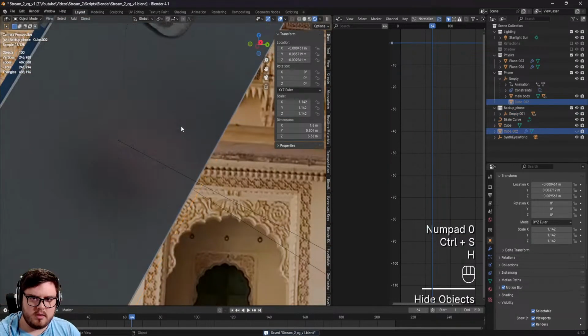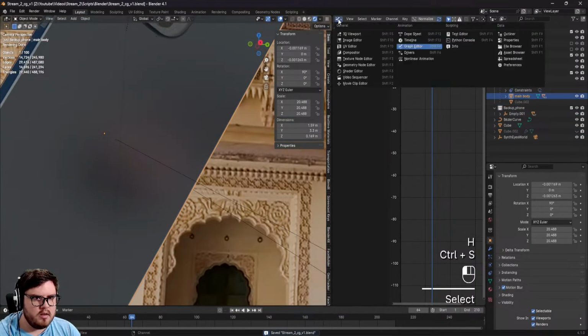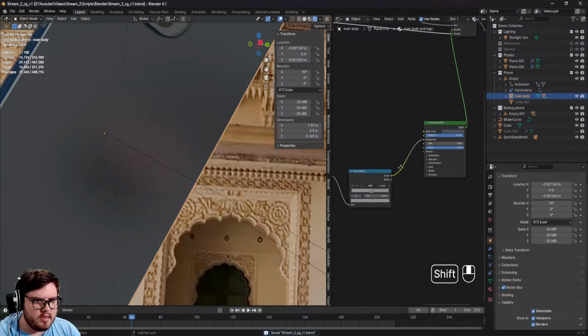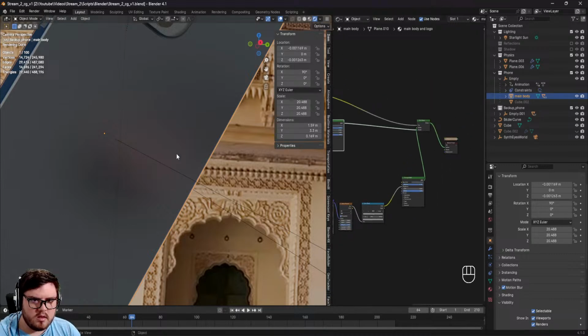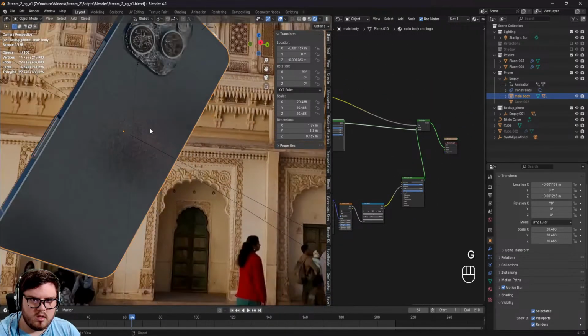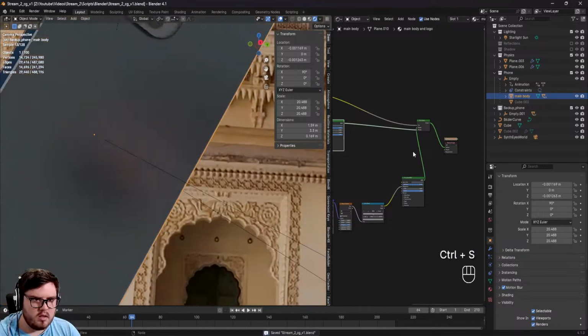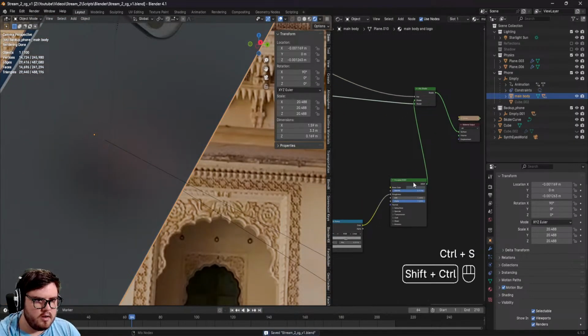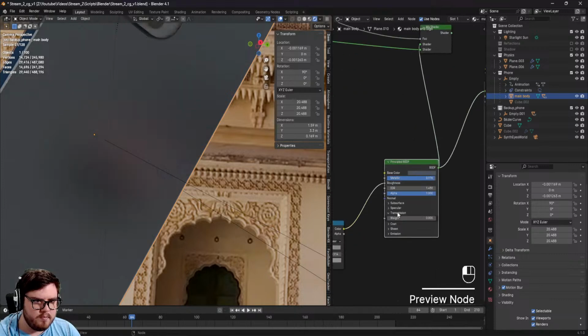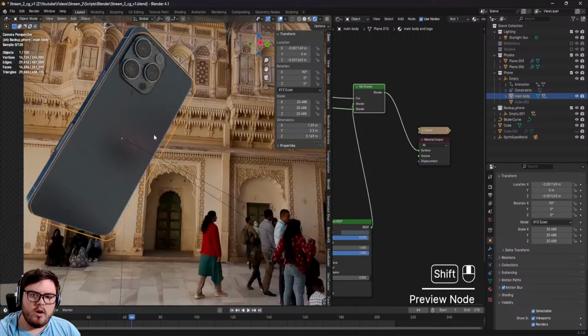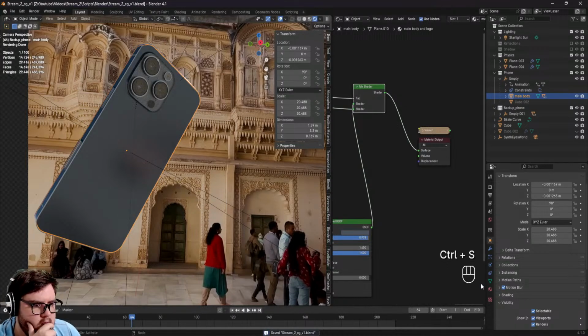Let's mess around with this material. Let's see. Where is the logo? What happened to that?